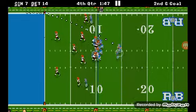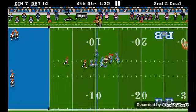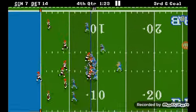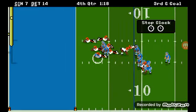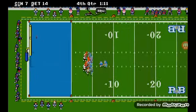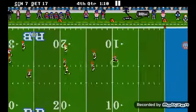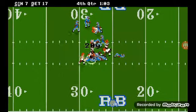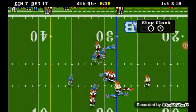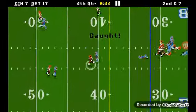If they get this in the end zone... they're going to run the ball — only two yards. I think that was a smart play: time is on your side, you don't want to just throw a dead ball into the end zone and risk it. Detroit is going to go for a field goal there — you could risk the entire game if you don't get it, because Cincinnati has a deadly offense and Joe Burrow is always in the MVP discussion. 10 points off turnovers for the Detroit Lions, zero points off turnovers for the Cincinnati Bengals. That's where it's going to come into play — Cincinnati has had two turnovers compared to one, and Detroit is cashing in on those turnovers.